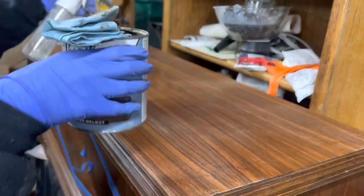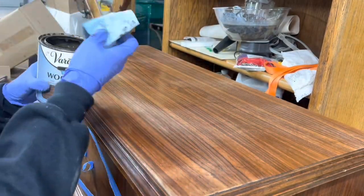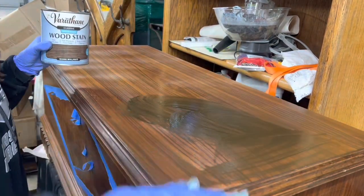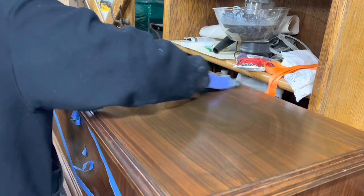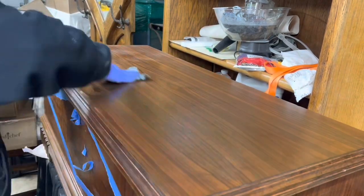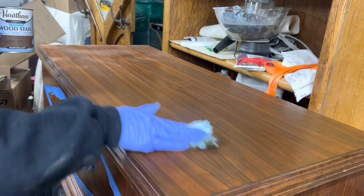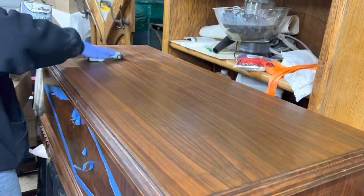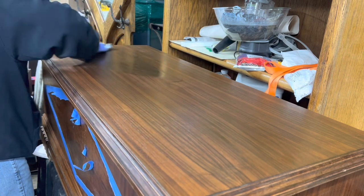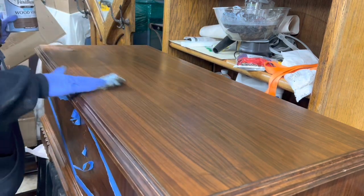Now moving back to the top while we're waiting for the poly to dry, I'm actually using a water-based stain. So you'll see me spray the entire top down with water first. That's because I want to control how dark this top gets. I'm using dark walnut. And so I went through, added this one on, and then once I wiped it back, I was like, okay, I can do another coat. So I did two coats of the stain on the top, and that brought it back to the color to match the rest of the top.